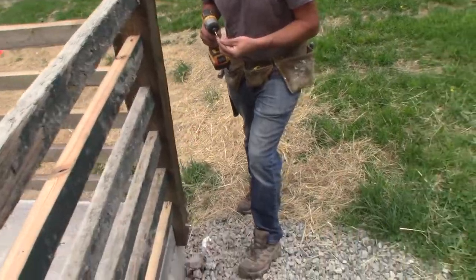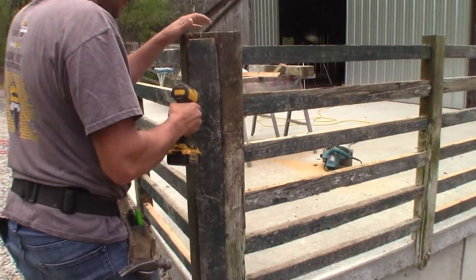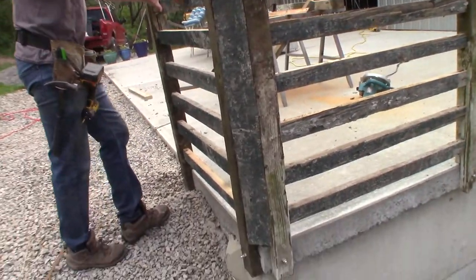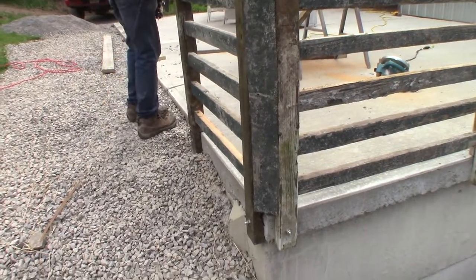Boy, it sure did stiffen things up already. We've got that crazy rubberized decking. Yeah, so we got a fresh one. Crazy rubberized deck paint. I'm not even worried about it. Well, you want to plumb that up? I made shims. Yep, let's do it.